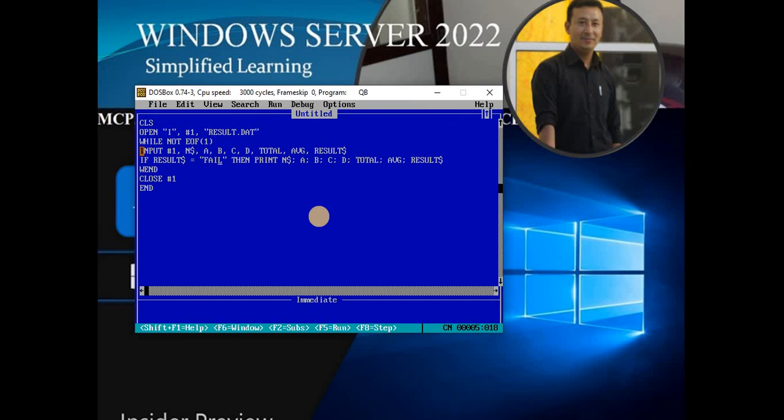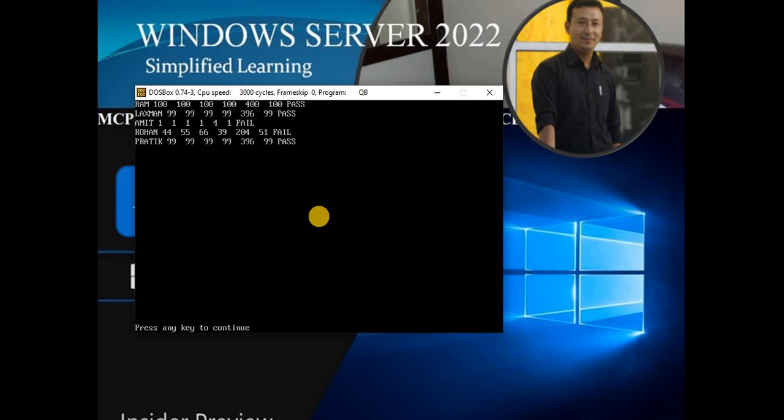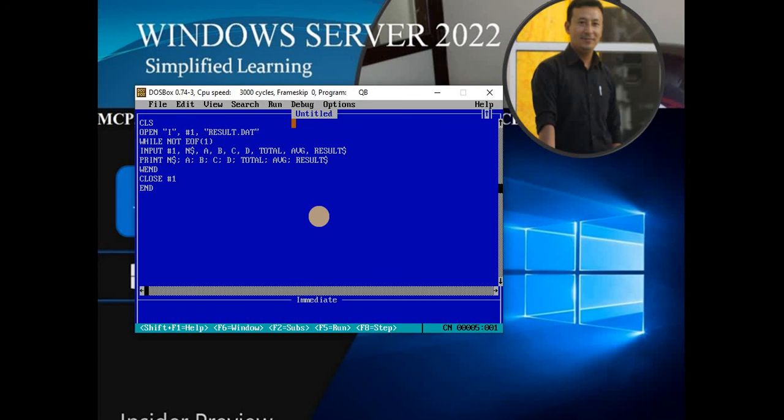So if you'd like to see all the records over here, without any condition, as it is the way that you stored it last time, in that case what you can do, after loading the record, is simply print the data. So let's do that also before we wind up this session. So I'm going to write a program to display all the contents, all the records that we have actually stored, written in your data file. The data file name was result.dat. Now over here there is no condition, print, there is no condition. So let's run it now. So it's going to display all the records. So this way it will help you to retrieve data having a particular condition.